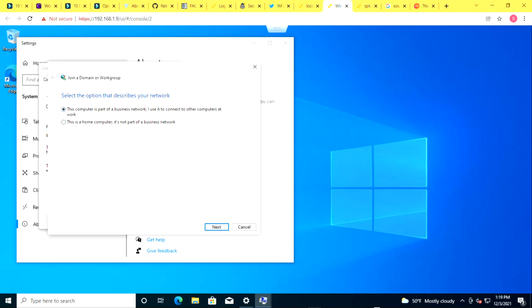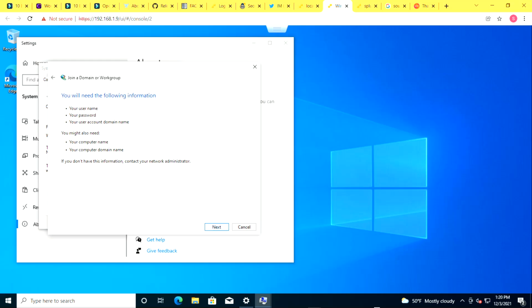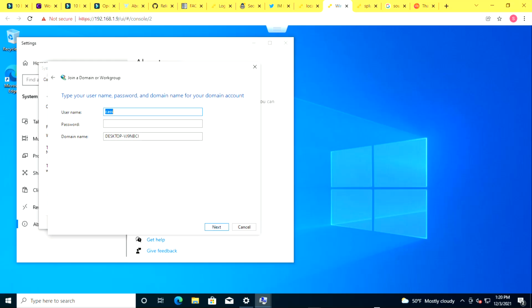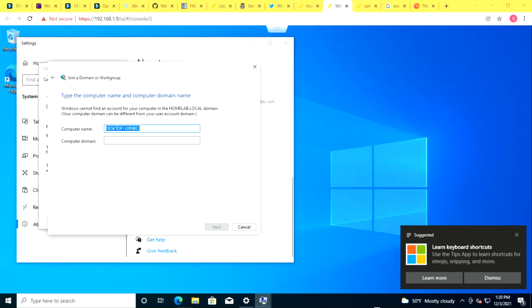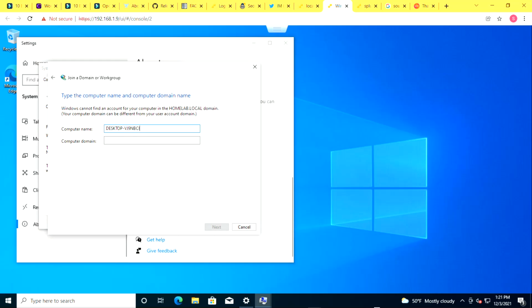Here it says the computer is part of a business network. We select that, just click on Next. My computer uses a network with a domain, click on Next, and click on Next again. Here you need to specify the domain name of the domain you're trying to join, and also an account on the domain. For example, you already know the user account that's going to be on this PC as an administrator. You can put in that account. So I'm just going to leave it as administrator for now, using the credentials of the administrator account.